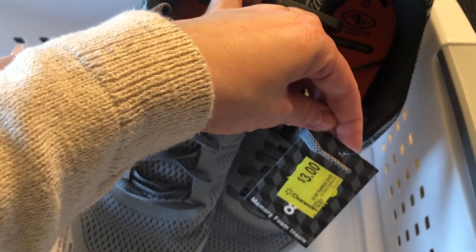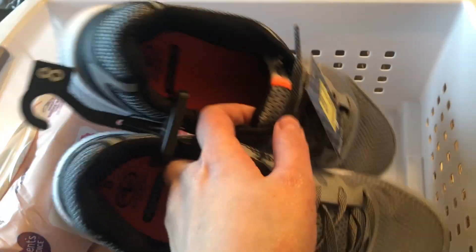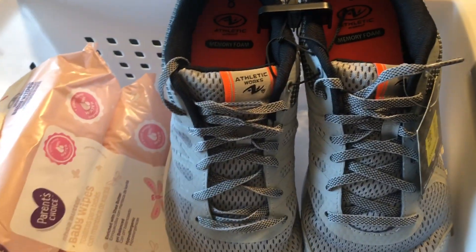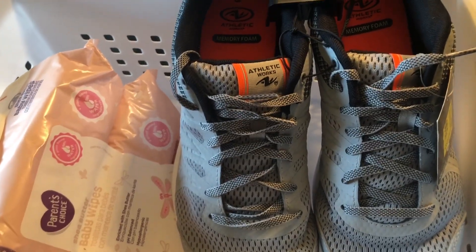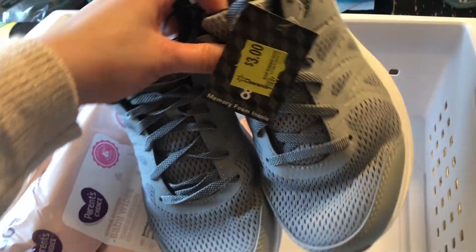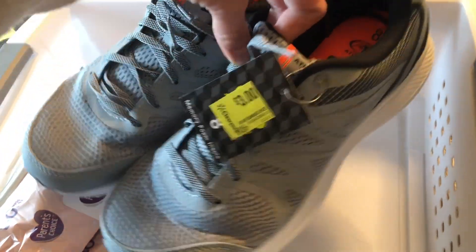If you're interested, check out your Walmart and see if they have anything like that on clearance — they had a lot of shoes on clearance, some for $9 and some for less. There was actually a pair I really wanted to get Riley for $9 but I passed because I'm on a budget. I got these for Sean to save up for when they fit him, because hey, they only cost $3.